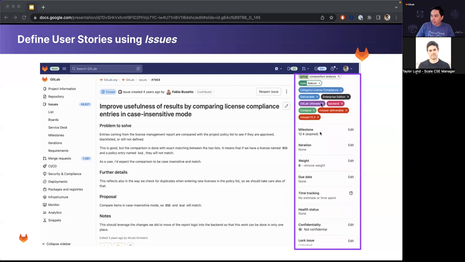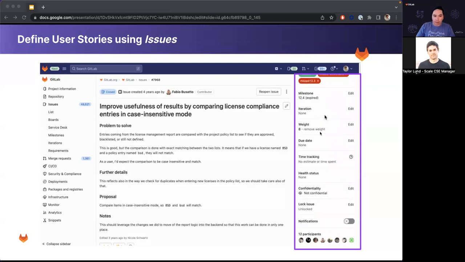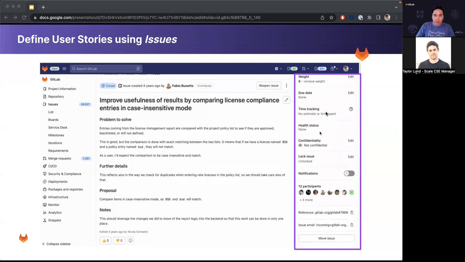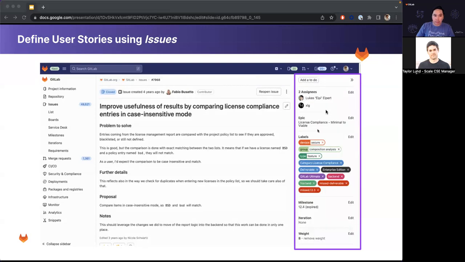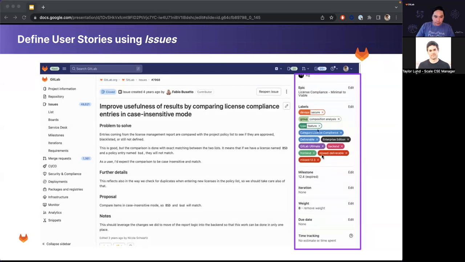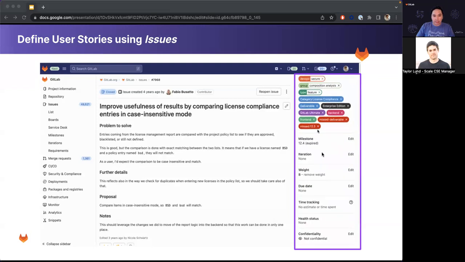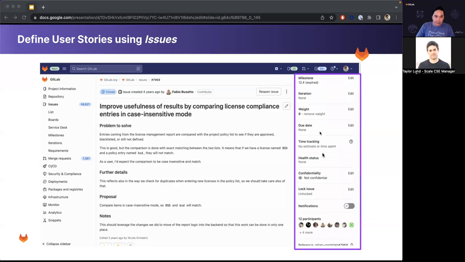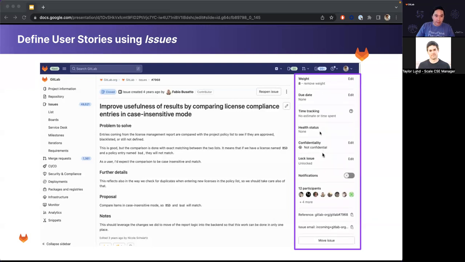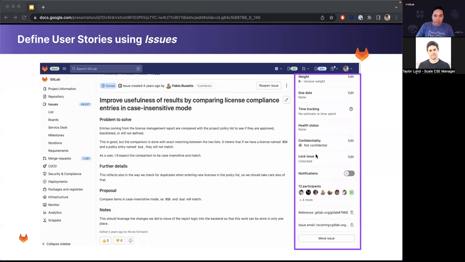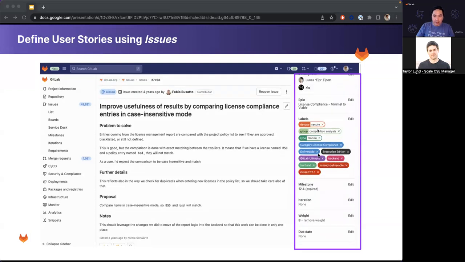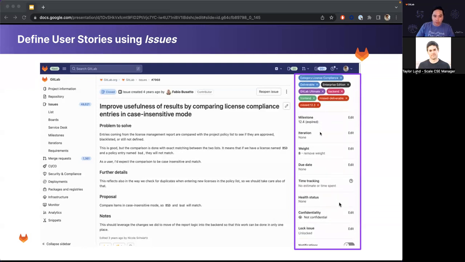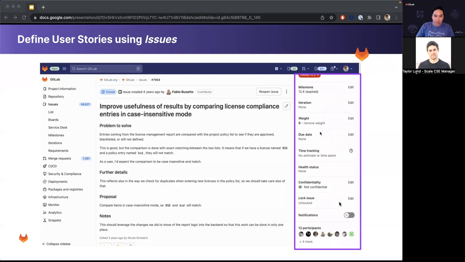The iteration that the issue belongs to. So if you're tracking the work specifically in a specific sprint, that specific time, say a 2-week sprint, you'll see that assigned there. The issue weight, which is an integer to show the relative difficulty for completing this issue. So it's up to whoever is creating this issue to basically assign a weight. And with that weight, you could see that added up for all issues in a list on issue boards or on the milestone page as that total sum of issue weights.